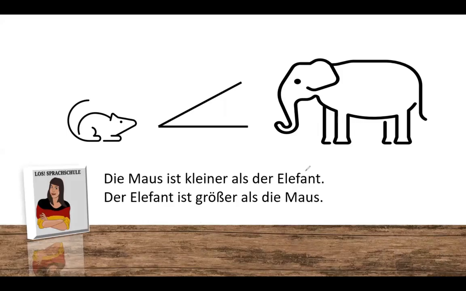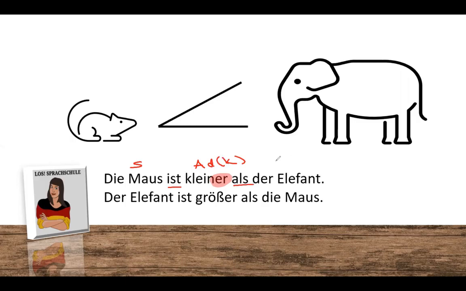In our example we have here: Die Maus ist kleiner als der Elefant, and the comparative happens here with the adjective. This is 95% the case. So the mouse is smaller than the elephant. The pattern we need for our sentence: something is smaller. This is the adjective in comparative.